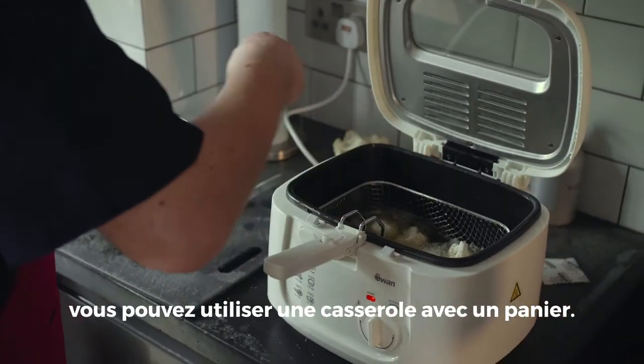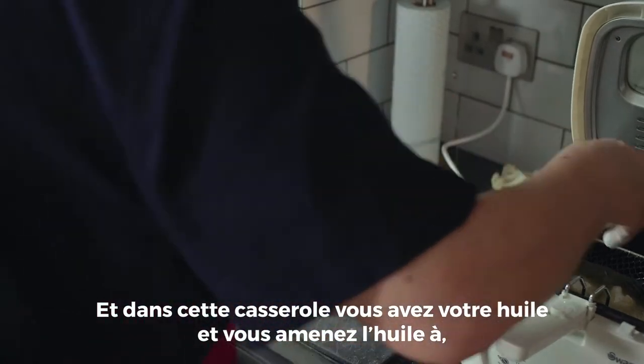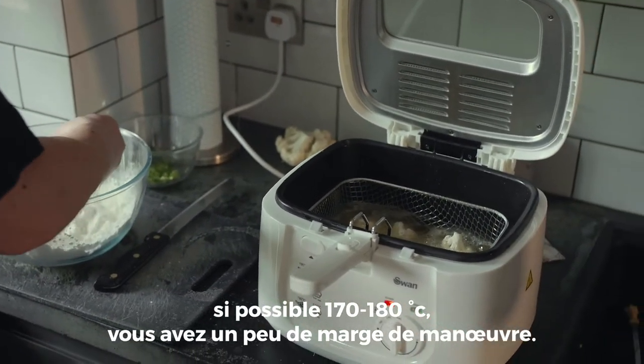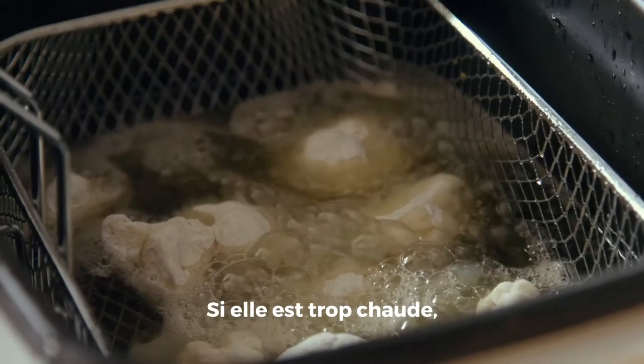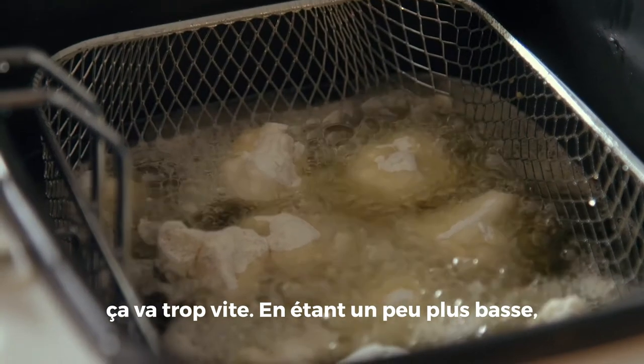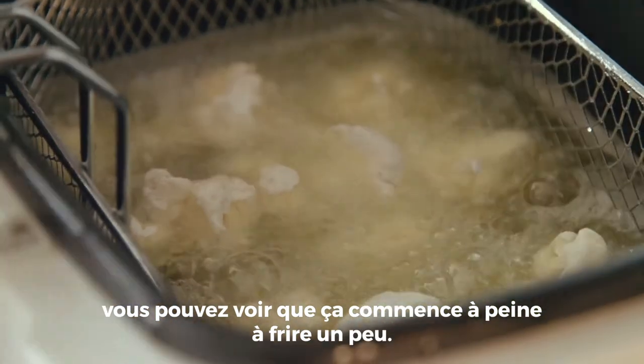is you can use a saucepan with a basket, and in that saucepan you have your oil, and you bring your oil to, if you can get it to 170, 180, then that gives you a bit of leeway. If you bring it too high, it goes too quick. Being slightly lower, you can see it's only just starting to fry a little bit.